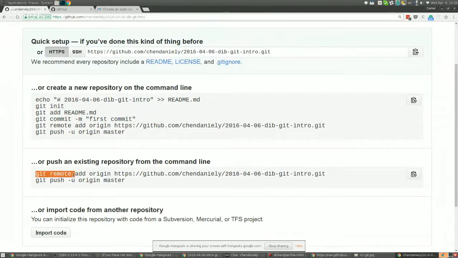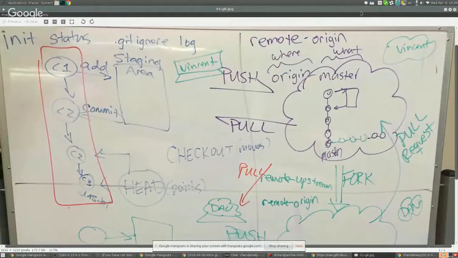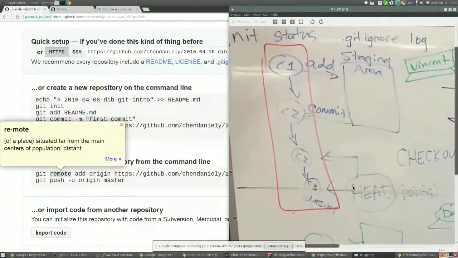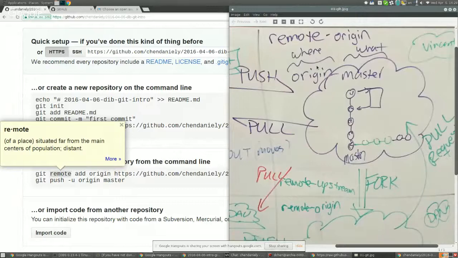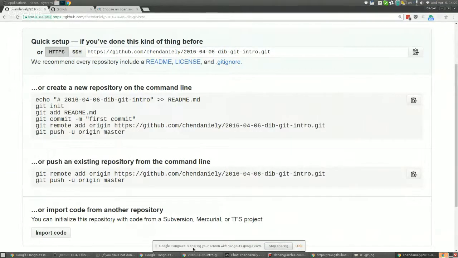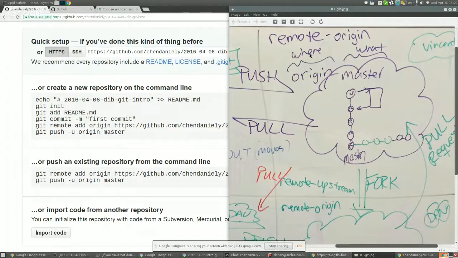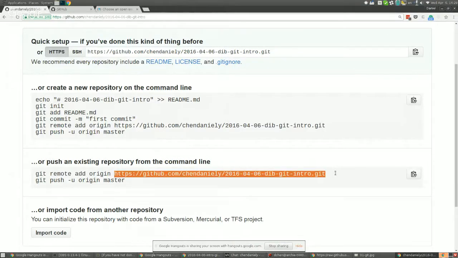And it says git remote. So again, bring up my image, and bring it here. So it's going to say git remote. Again, remote is anything, in this case, GitHub. So any remote command is going to say git remote. We're going to add a remote. By convention, the name of that remote is going to be called origin. And then this is essentially the link on GitHub that points to this thing that we just created.